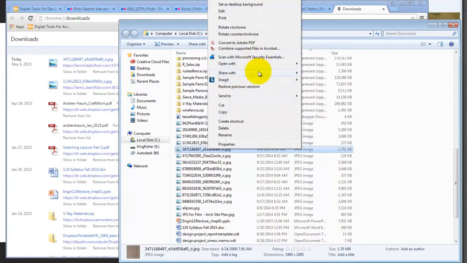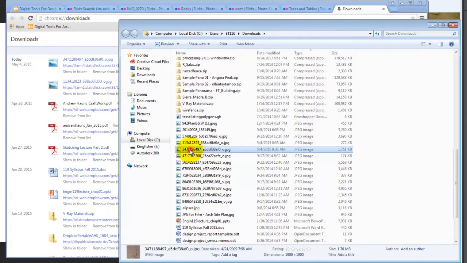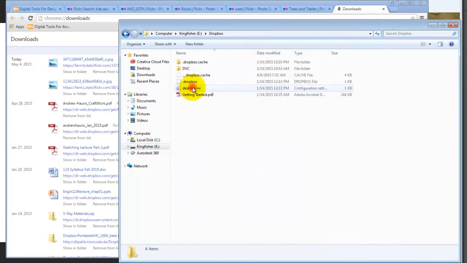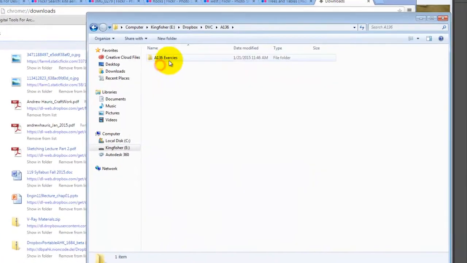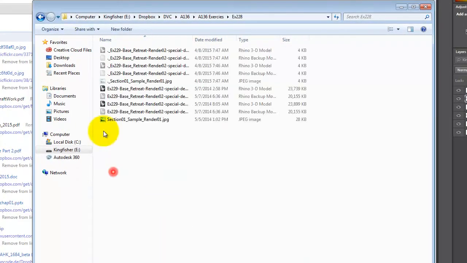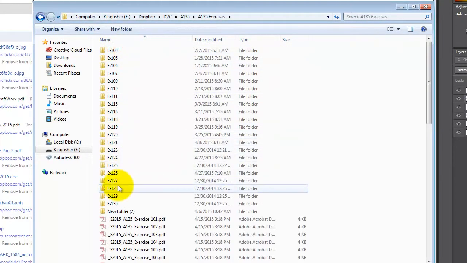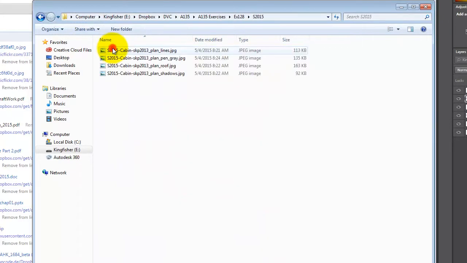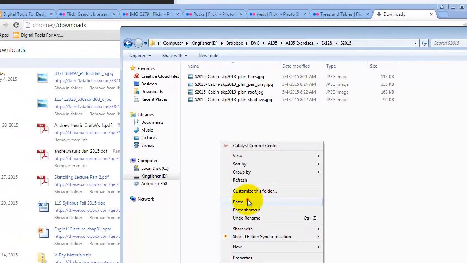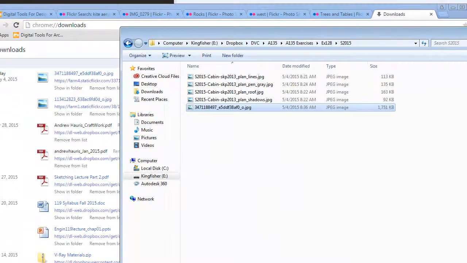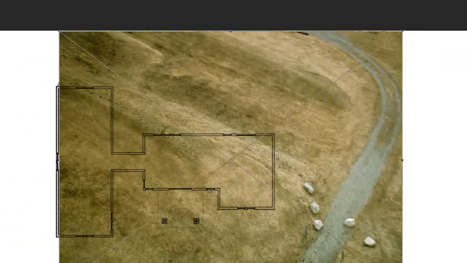Let me right-click and say Save, or actually, let me just copy it, and I'll paste it on my flash drive here. No, it helped if I was in the right class. There we go. And I didn't like that one, so I'm not going to keep that one.